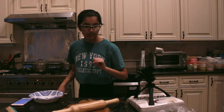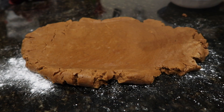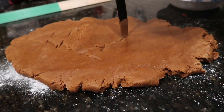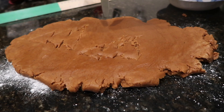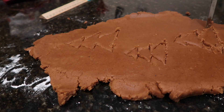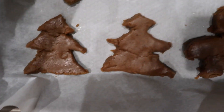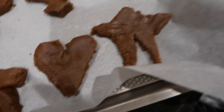My camera's running out of battery, so I'm going to switch cameras — the mic quality might change a bit. I don't know how thin it should be. It says one-quarter inch, let me get my ruler. Gonna just start carving, I guess. That's not... it's fine. Oh gosh, I am butchering this. Let's make another one — I should have just bought cookie cutters. I literally don't know how to make a tree. These are such bad tree shapes. I really did try to make nice shapes — this was the best I could get. We have a tree, another odd-looking tree, my attempt at a gingerbread man, another attempt at a gingerbread man, a heart, and a star.